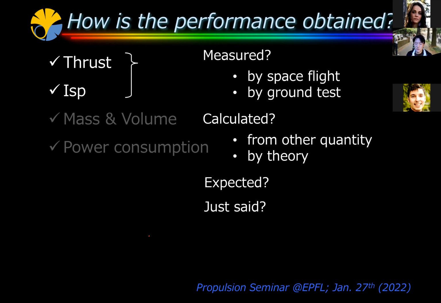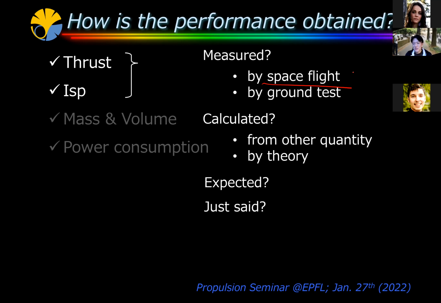So yeah, of course, the most reliable method would be the in-space operation. In space, they operate the propulsion system and actually change the orbit. From this orbit difference, they can estimate the thrust. So this kind of information would be the most reliable one. That propulsion system will work in space and actually generate thrust. So perfect.